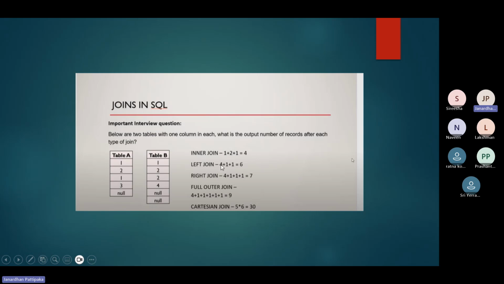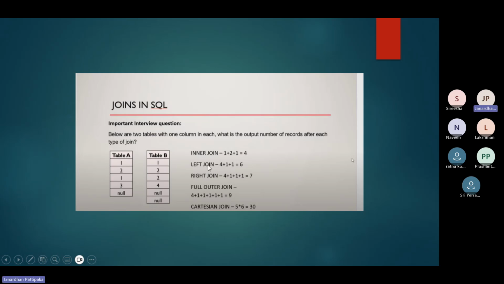4. That 4 you can keep here. How did you get 4? Left join will perform the inner join. So for 1, this is the 1 record. You got 1. For this 2, you have 2 2s, that means 2 records, 2 plus 1, 3. For this one, you have 1 record, 3 plus 1, 4. That 4 comes directly over here. So instead of writing 1 plus 2 plus 1 again, I already know left join will perform inner join. We have performed the inner join, we got the 4. Directly I am taking the 4 here.